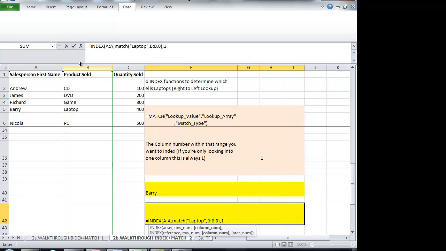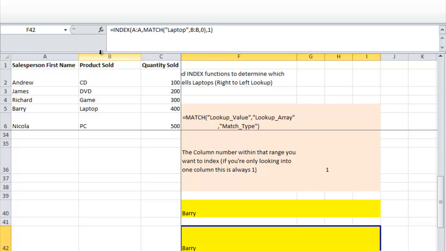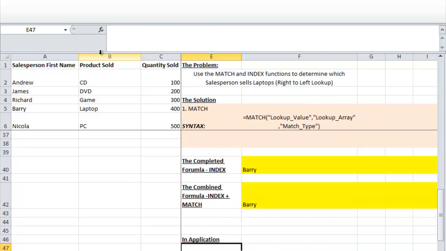So in column A, we only have 1 column width, so 1, close bracket, enter, and again, that's returned Barry. So that's looked up laptop in column B and returned the corresponding value in column A, indicating that Barry sells laptops.